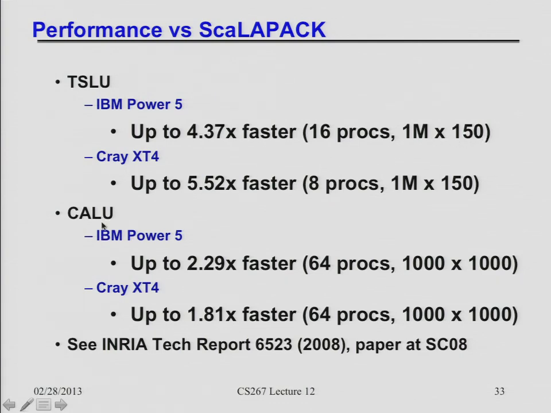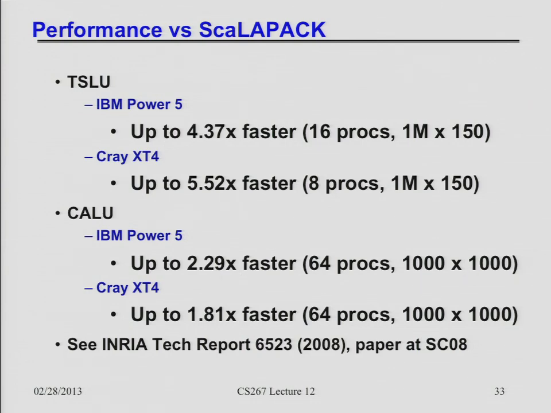And if we put the whole package together and integrate that into a square, dense matrix factorization algorithm, where we replace the usual partial pivoting with this, then we get speedups that are more modest, but they're still useful speedups on fairly modest-sized matrices. So this is a lot of processors for a small matrix, but it goes quite a bit faster.